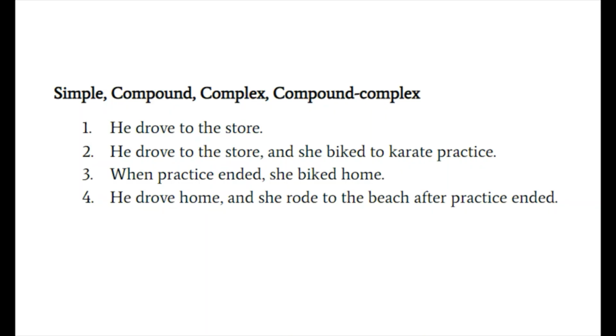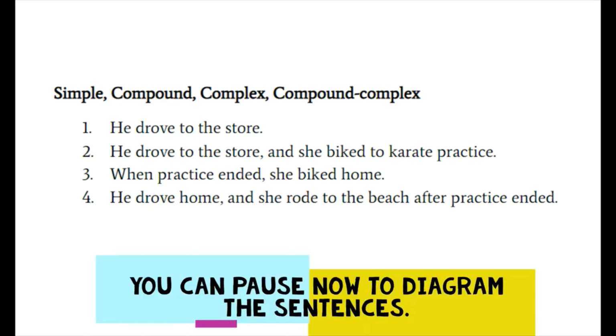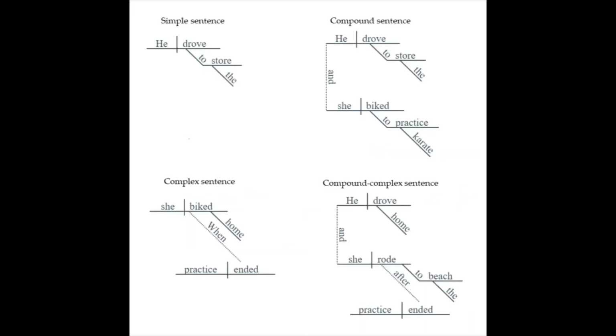Next, we're going to review 4 different types of sentence structure and try to diagram the sentences on the screen. Okay, and here we see 4 types of sentence structure, beginning with a simple sentence, and that is a sentence that contains a subject and a verb, followed by a compound sentence, and that is a sentence that contains 2 clauses, in other words, subjects and verbs that are connected with some type of conjunction, yet and so.